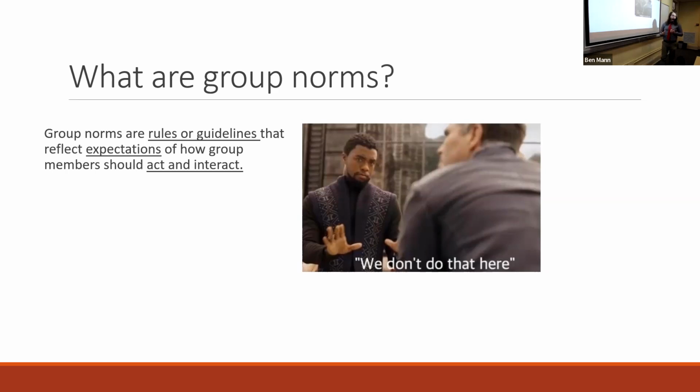So how we should act is important, and also how we should interact. When we're part of a group, perhaps we avoid ad hominems, we avoid name calling and personal attacks on other people. We do what we can to rein that in and to behave in a way that meets those expectations. We can think about norms as different from values, which refer to the things that members of the group see as important, such as valuing kindness. Beliefs refer to sincerely held perspectives like religious or spiritual views. And rules tend to fall under the hard-coded and more explicit end.